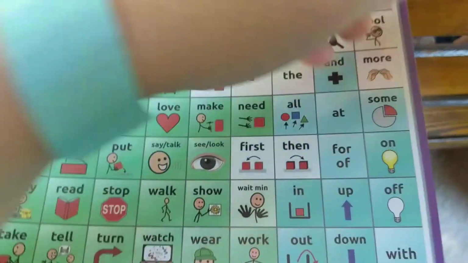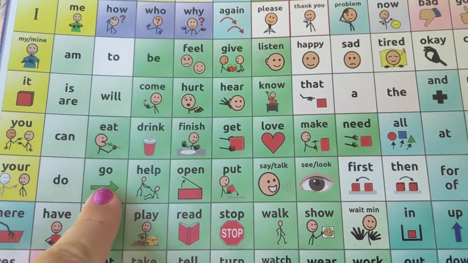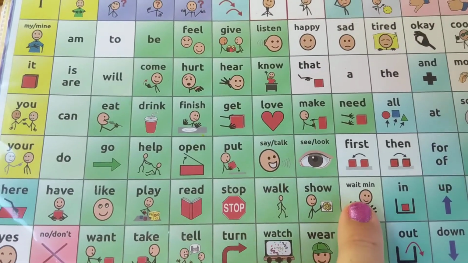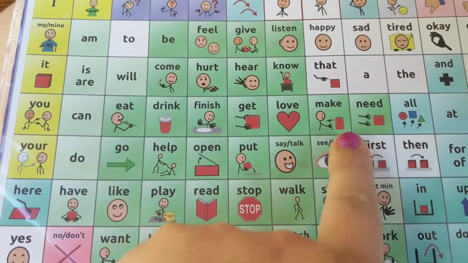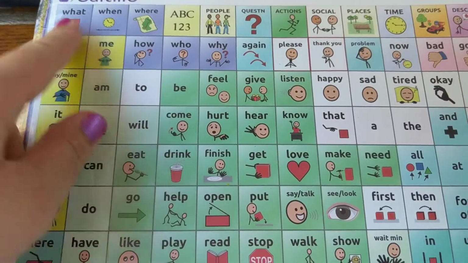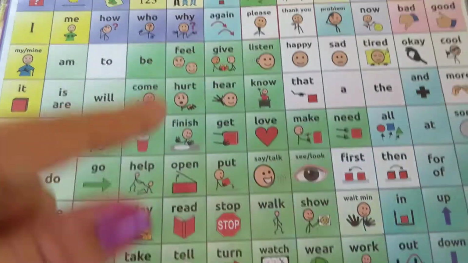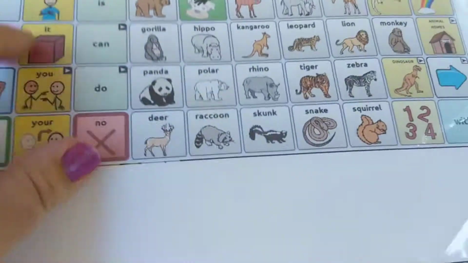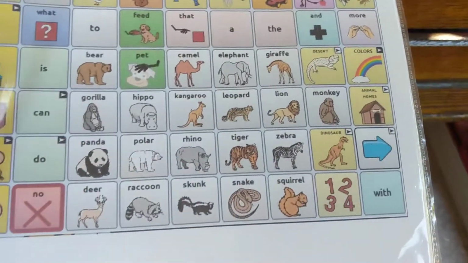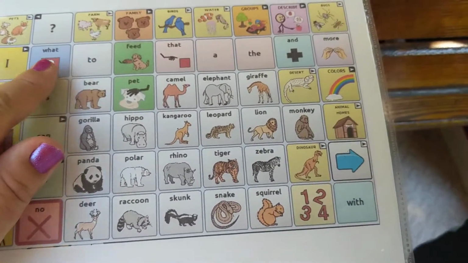Right now, we are going on a train ride. Today we've just been talking a lot about how we have to wait our turn and what we're going to see. You can ask questions like what will be next. First, we're going to go see the bear. Lots of times my son is making requests as well, so what he wants to go see.